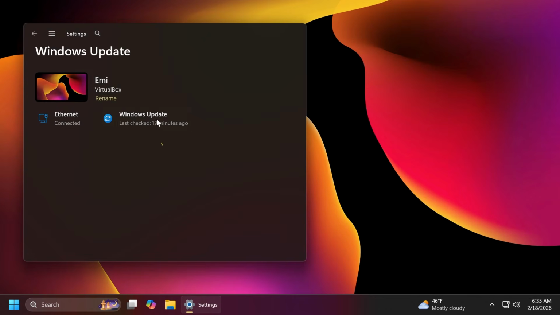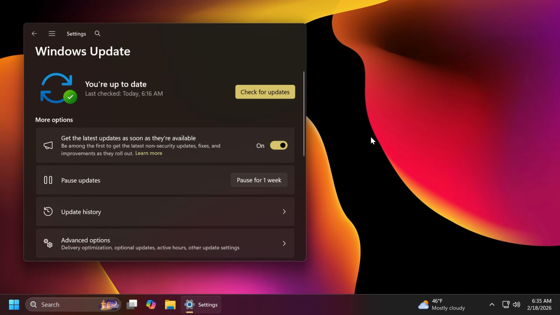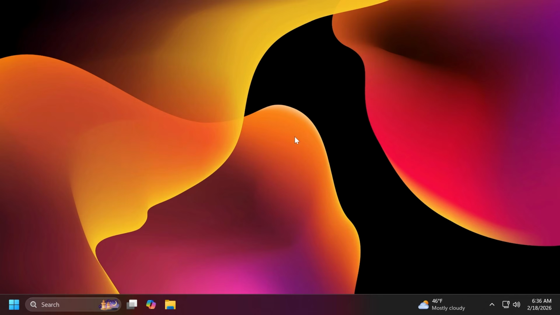Microsoft is also updating the Windows Update section in settings, and it now improves the responsiveness of this settings page, so it should be faster now. This update also improves the login screen reliability. Microsoft is not going in depth with what this means, but hopefully this means that we will no longer have certain issues such as the password field disappearing or anything like that.